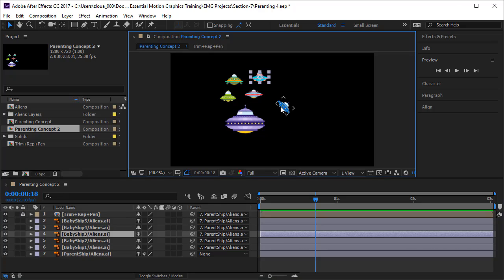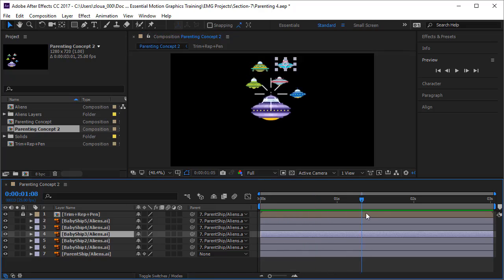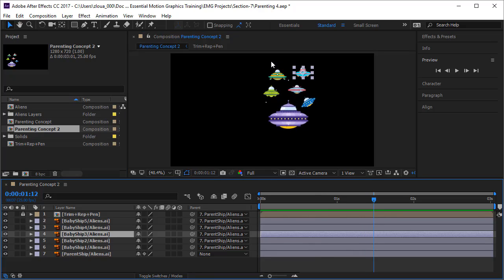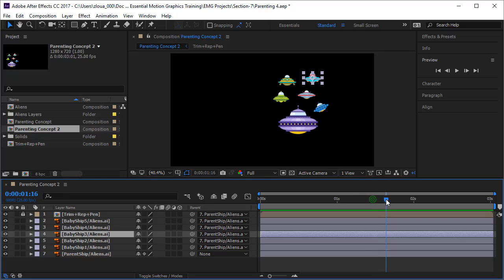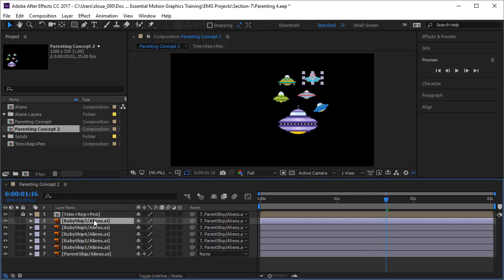So this guy, we said he wants to run away. How does he run away? How do you break a parent? That's quite important. So imagine you have the animation here and then you want to animate this guy totally independent of the parents and totally independent of everything else. How do you do that? Well, that's pretty easy, by the way. Let's take this guy and put him just above so we know which one it is.